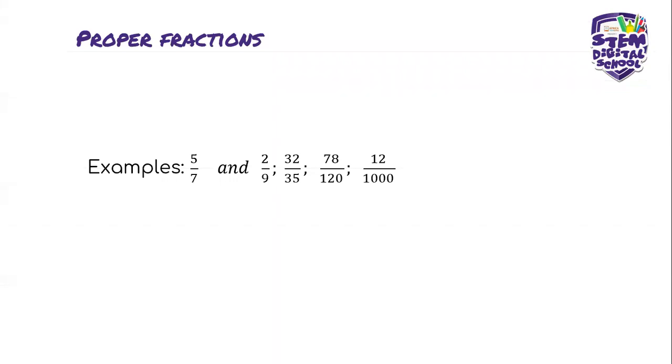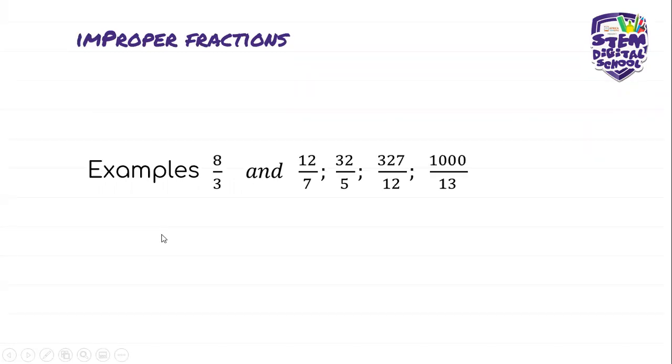Now is the time for us to zoom directly into the next type of fraction, which is called improper. So we have just defined the improper fractions. We've said that this is 8 out of 3. But this is just the baseline, just to introduce you once again to the fractions. And 8 out of 3 is called an improper fraction because 8 as the numerator is bigger than the 3, which is the denominator. So we have said it when we started the lesson that if the numerator is bigger than the denominator, then it means we now have the improper fraction.